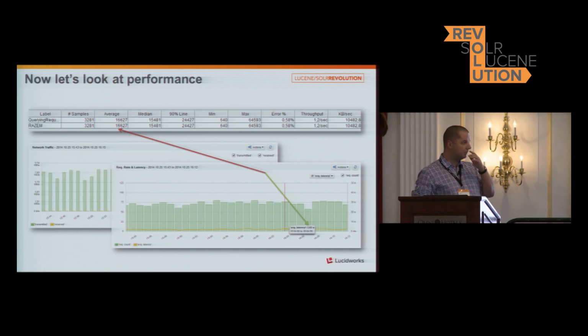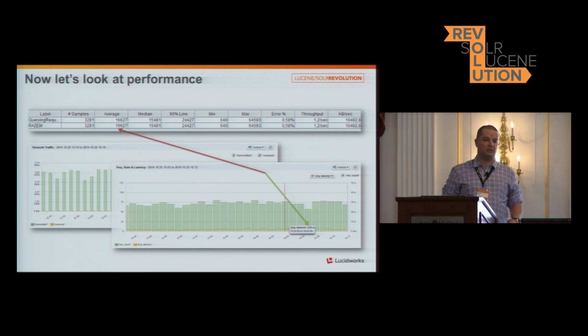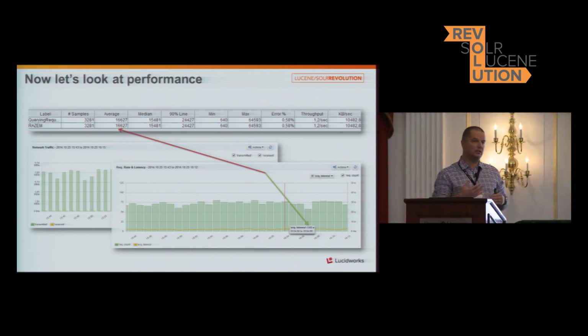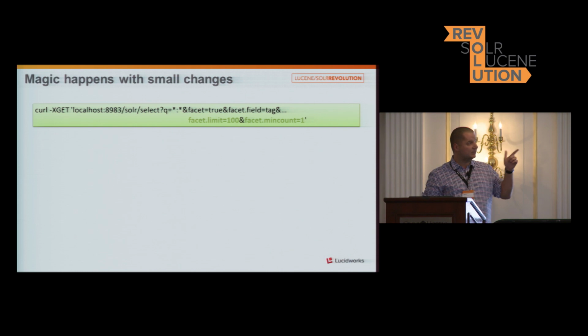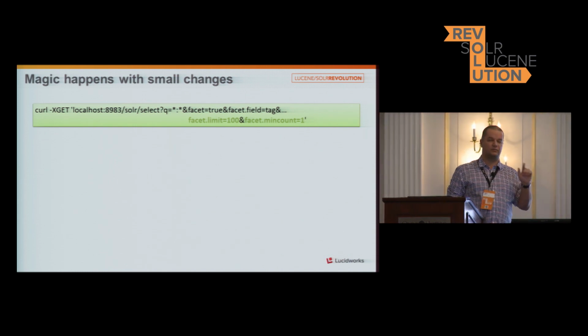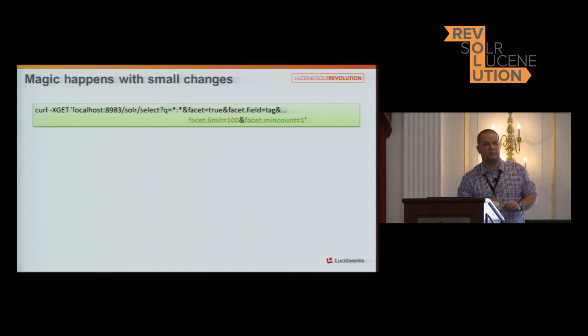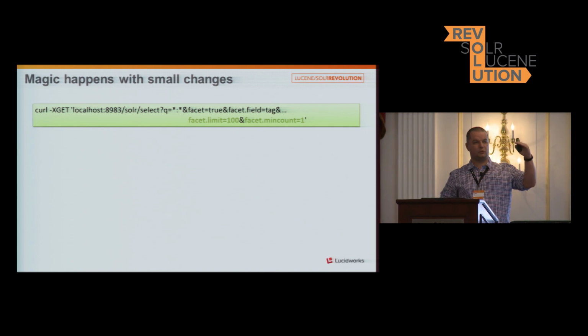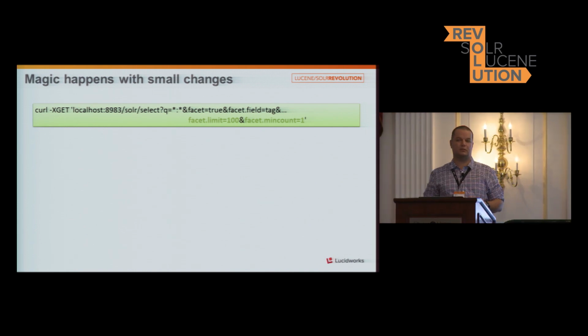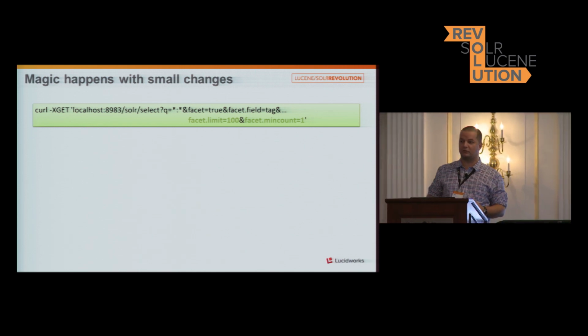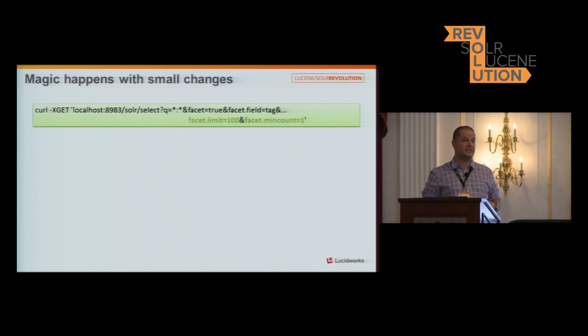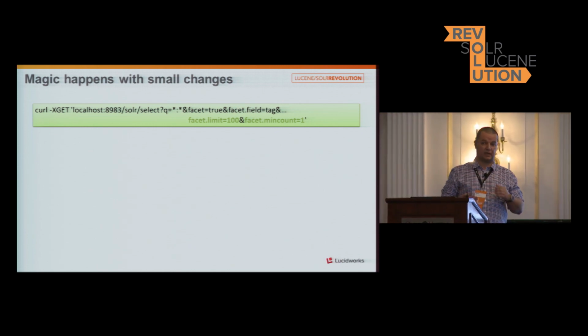So why was that happening? The pointer is the network traffic, because of the facet with min count 0 and limit equal -1. It was done on a facet field that was a tag, a very high cardinality field that contained more than 1 million elements. Each query required all the values to be included in an XML response. You can imagine that a 24 megabyte XML response for each query will saturate the network, and it saturated the network during performance tests. That's why the discrepancy was so high.